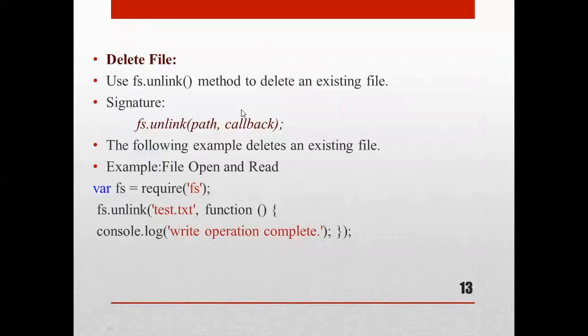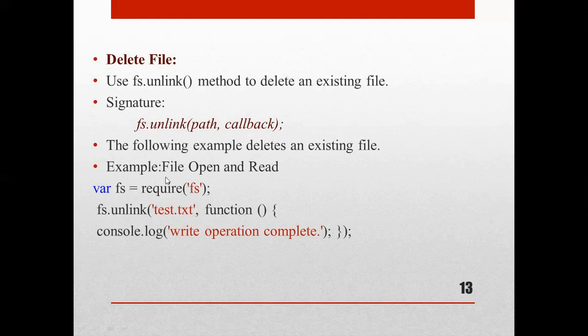So next operation is delete file. So how to delete a file? For that, use the fs.unlink method to delete an existing file. So the syntax for delete file is fs.unlink. Inside the bracket, the parameters are path and callback function. So see the example for how to delete the file.